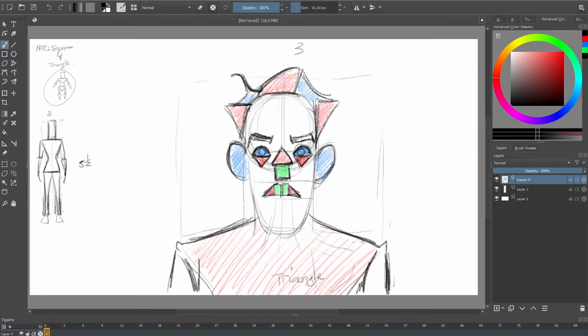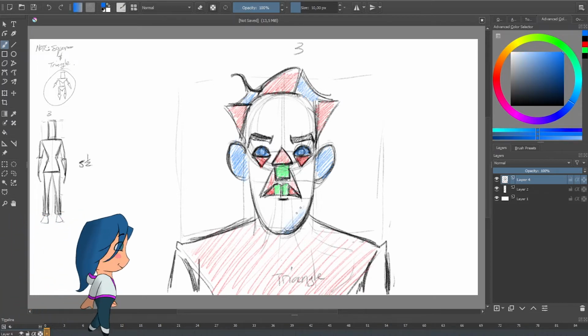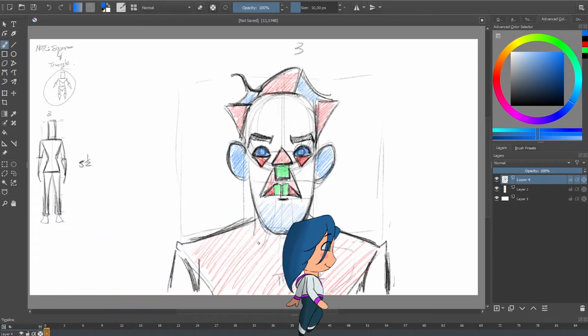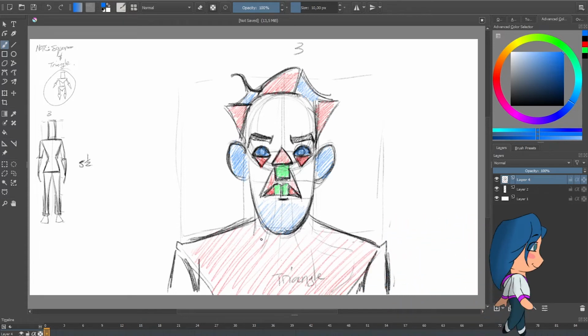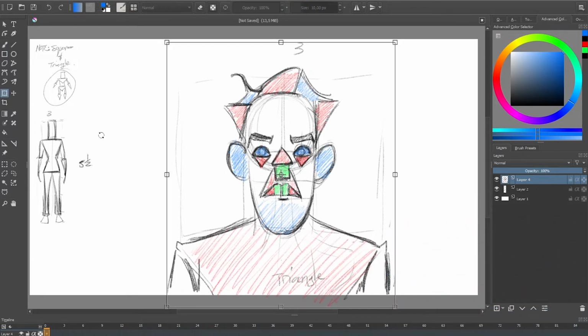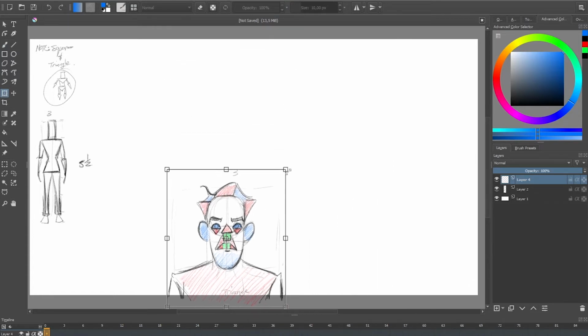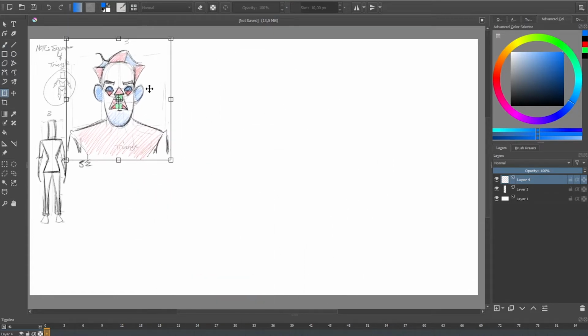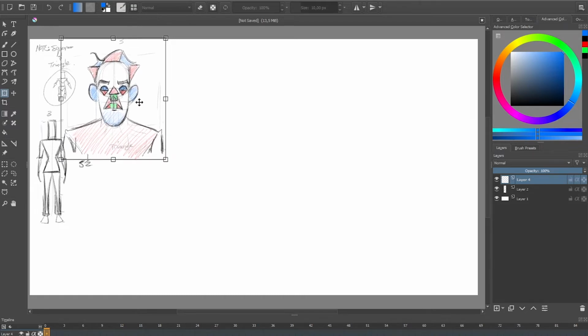And if you're working in a team, it gives the cleanup artists and everybody else a clear indication of exactly what you're doing, and which lines are important and which lines are just construction or kind of beautification. So that's the front view. Let's shrink that down. Now we have to use those same shapes and construct the profile.